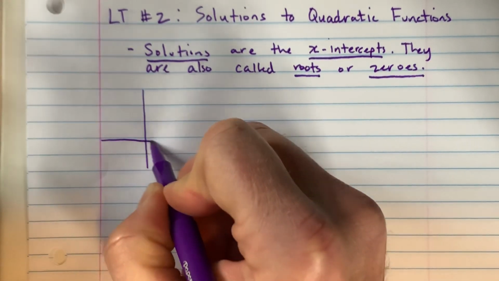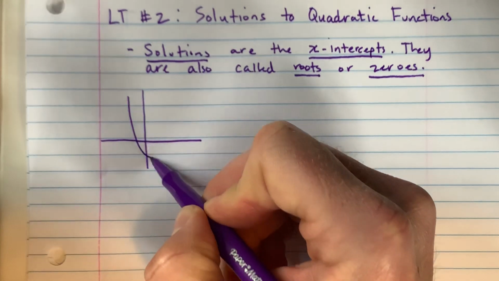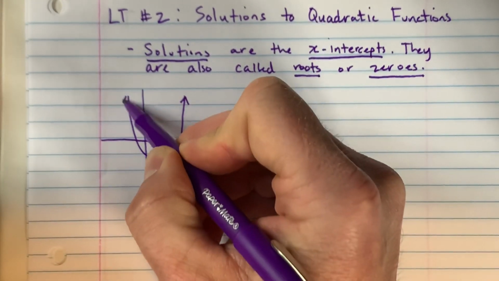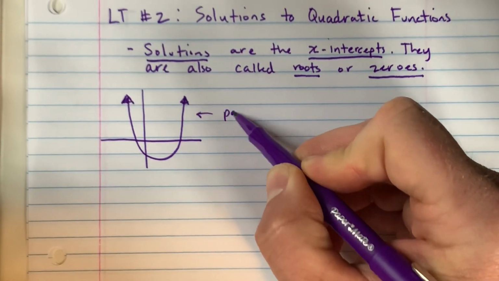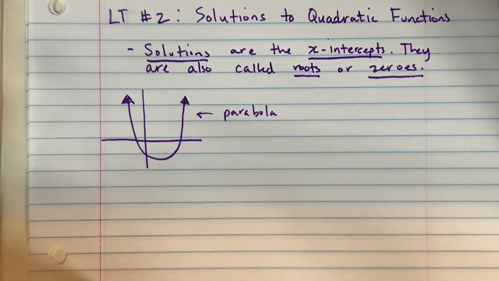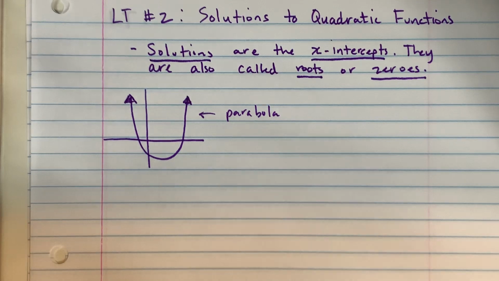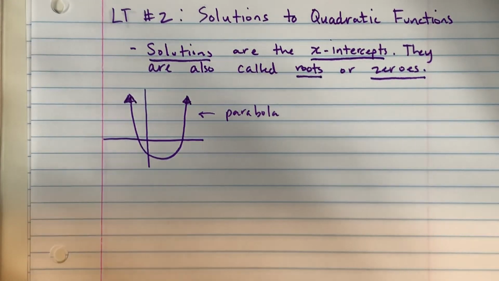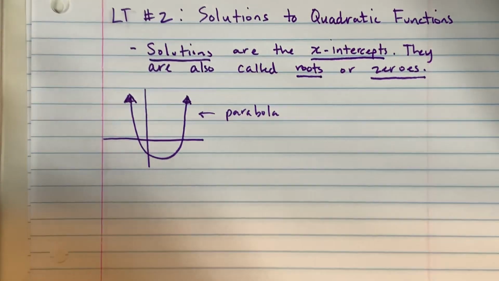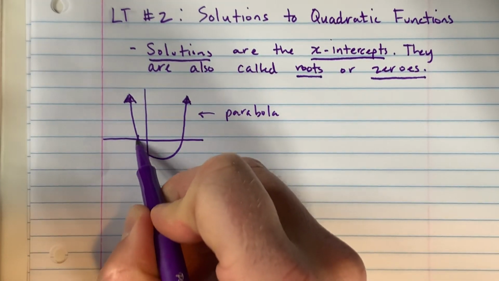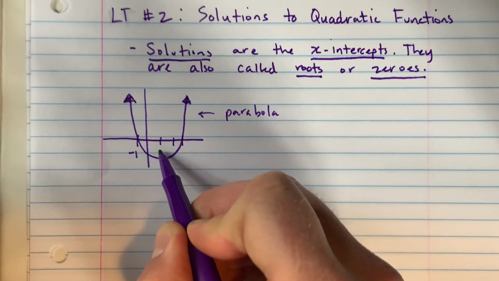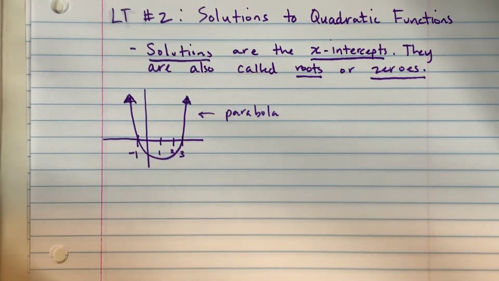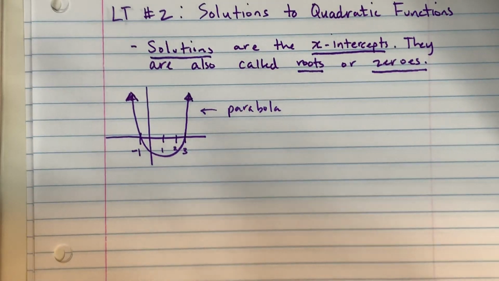So a quadratic function makes this U shape. We call this a parabola. One of my top 5 favorite words in math. This is called a parabola. And a parabola represents a quadratic function, and the solutions, remember we said, are the x-intercepts, are also called the zeros. We can see here that the parabola, just sketch this in. If you need to pause the video at any time to sketch these in. I know sometimes it's hard to listen, write down, make the graph all at once. It's a little bit tricky.